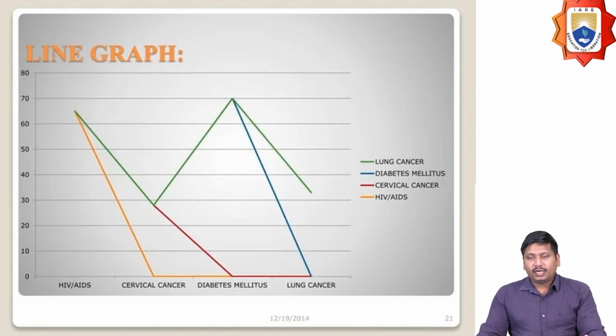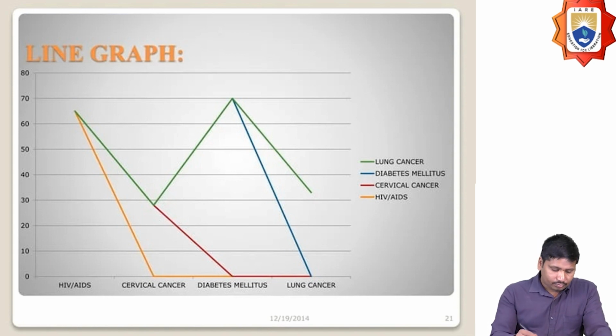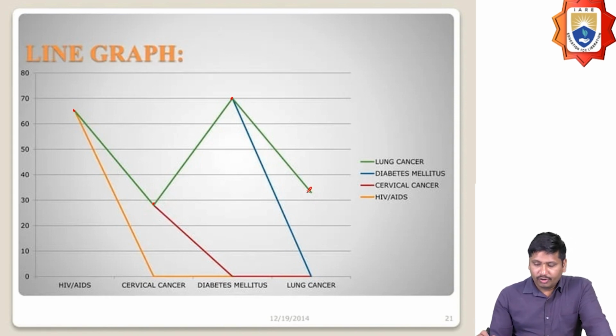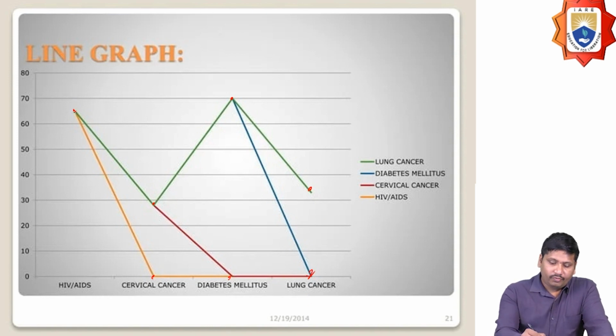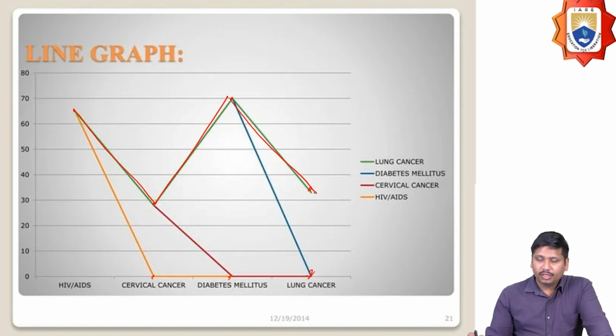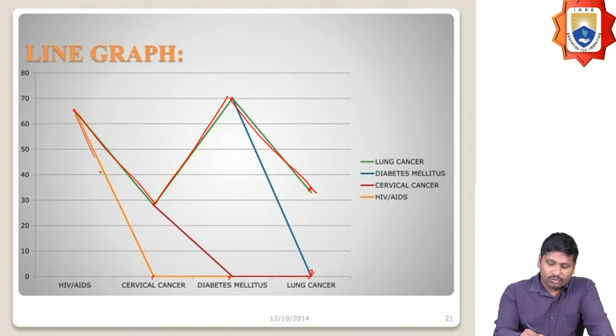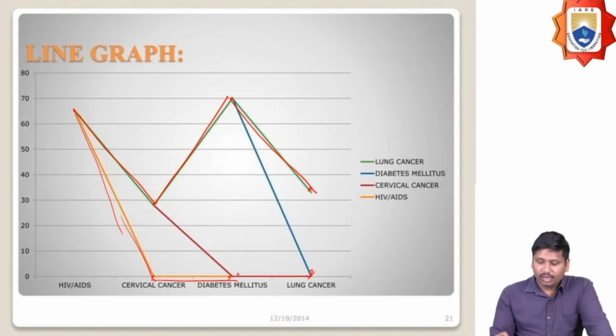And the next one is the line graph, which is another way of presenting the data. Based on this, if I go into points that are available, so that should be the point of lung cancer, and this the HIV/AIDS, and this should be the maroon one, and this should be diabetes. If I join these dots, the graph we obtain is the line graph. And similarly for how much HIV/AIDS, that should be the line graph.